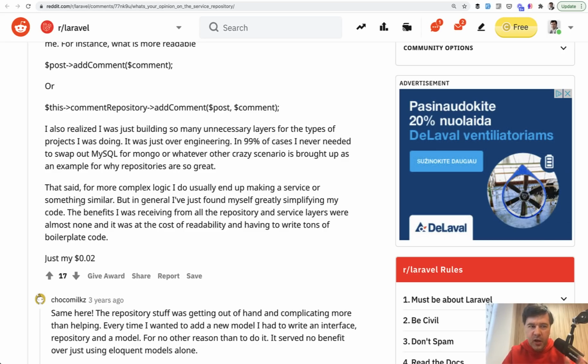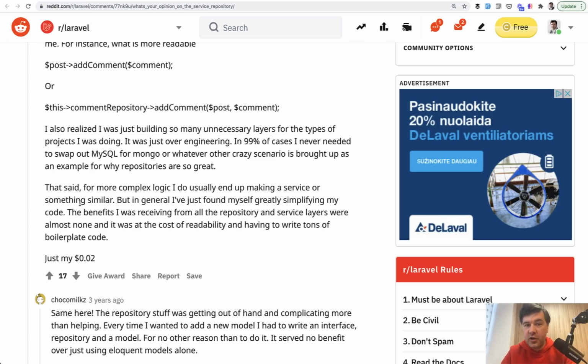And another thought I've read somewhere, though I didn't find that article: Eloquent is kind of a repository itself. A repository is a layer between the controller and the database. Isn't Eloquent what it is? So instead of writing DB table something or DB raw SQL, you write User::all or Post::all. So in a way, Eloquent is already a repository itself, or kind of a repository, and then you're creating another repository on top. Why would you do that to yourself?